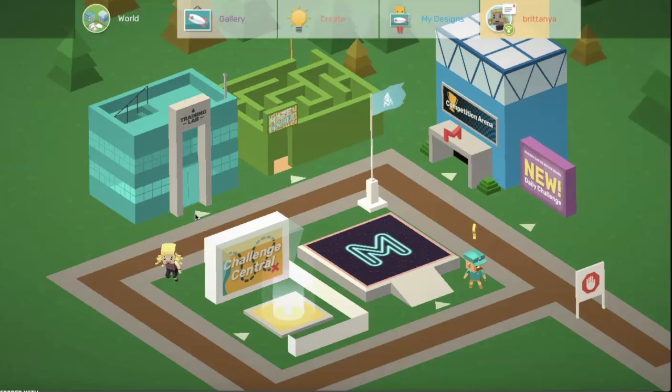From here, the first time they log in, they'll notice that the only thing that they have unlocked is this training lab. That's because in here, they're going to have to complete a bunch of tutorials to know how to use the building software before they have access to these different areas, because you have to know how to use the building software to create something in these different parts.